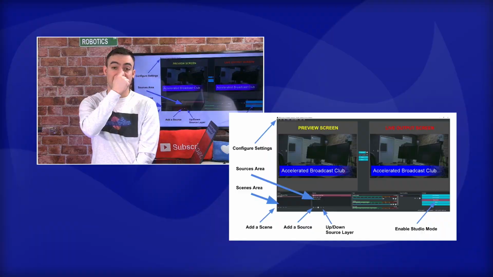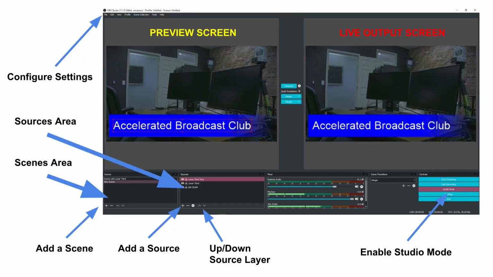Let's take a look at OBS here in a little more detail. So this is in studio mode. When you get OBS, you might just see a single screen. Hit that studio mode button, and it really opens up a lot of new features, which allows you to build what you want to show on the preview screen and then transition it to the output screen. So preview on the left, live output on the right. So enable studio mode, and you can configure settings. The other cool setting I have applied here is what's called the Rachni theme, which turns that whitish gray background to a darker gray, which is easier on the eyes.